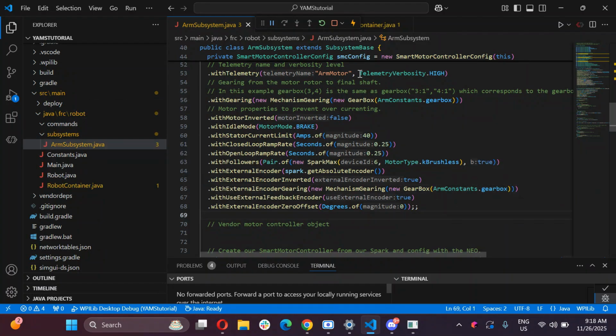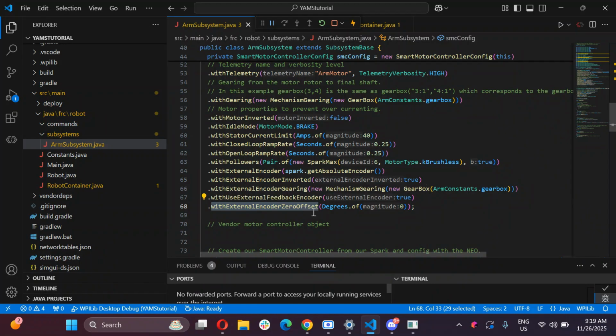Ta-da! External encoder. So what this does is that you can actually get absolute encoder output on this. One thing you should be mindful of is 0 degrees. This one here is going to be your offset to the ground.